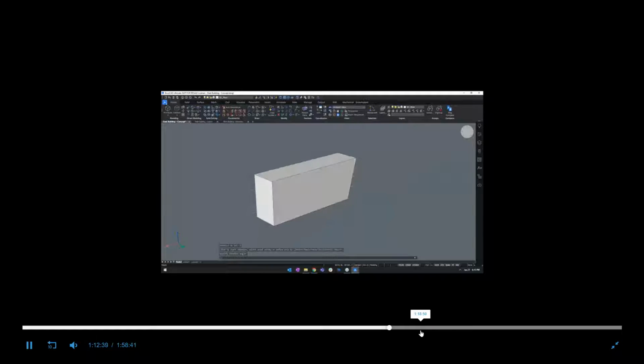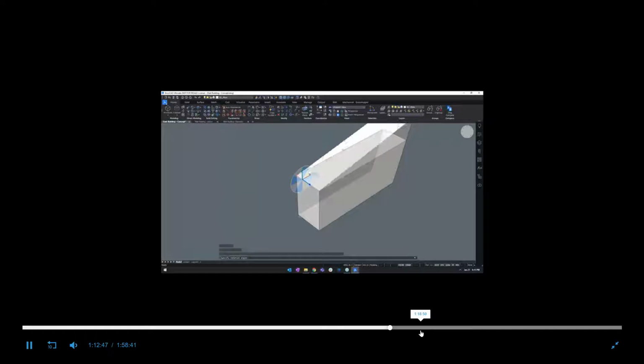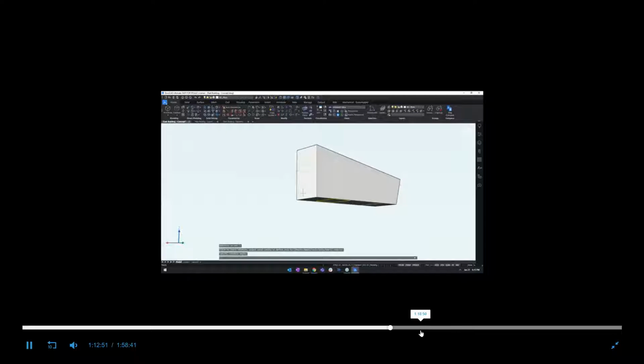For instance, here I'm just sculpting my way to something that might resemble a building at one point, again using the direct modeling tools and using the quad.